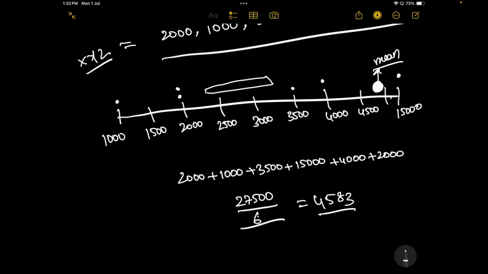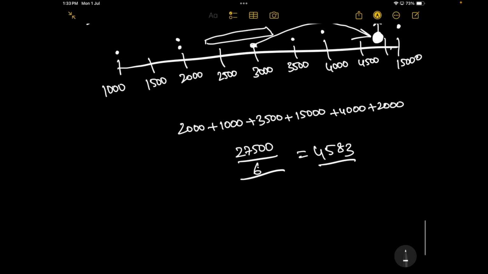The outlier is pulling the central value. If you consider this a central value, the outlier is actually pulling it to that side. That's why an outlier is not good for the data. If you have a number of outliers, then you have to consider the median there.